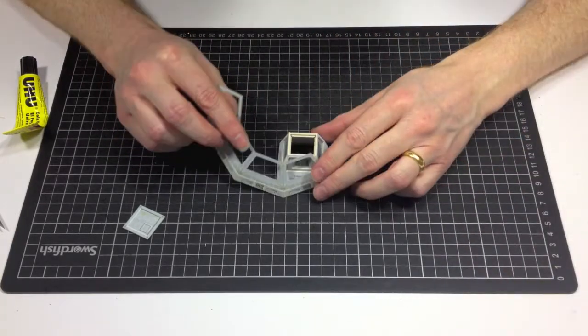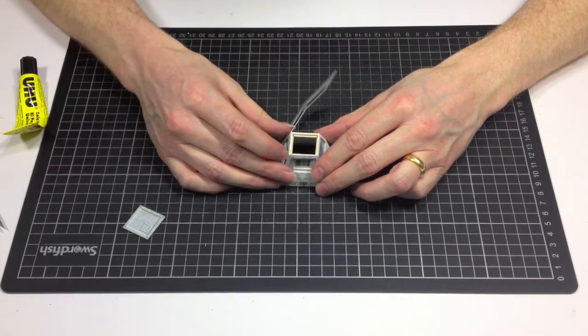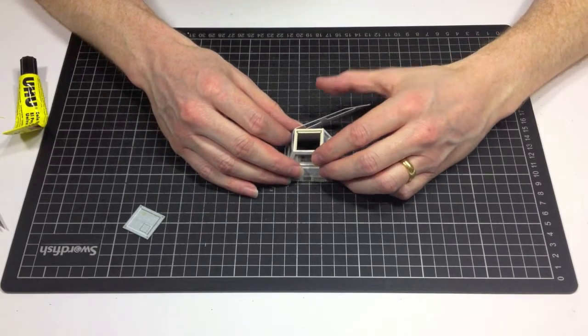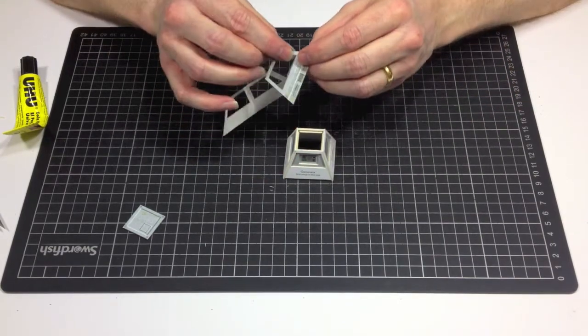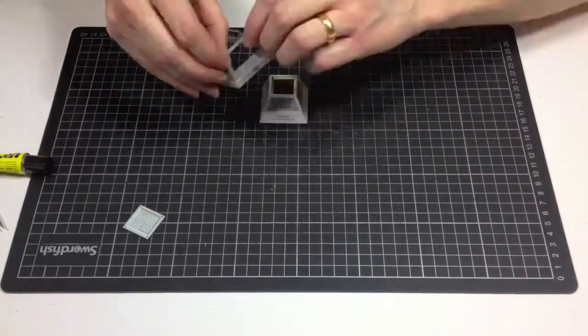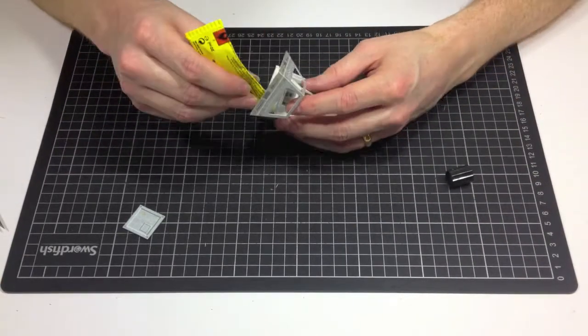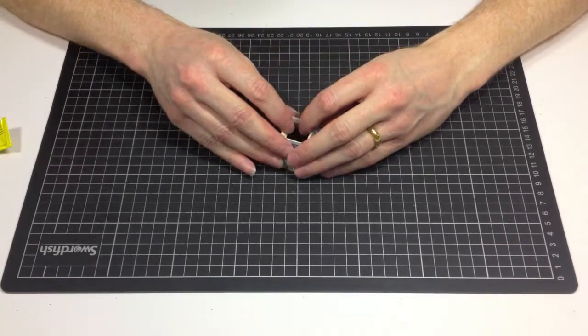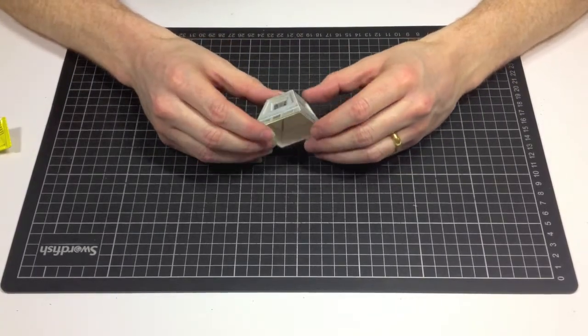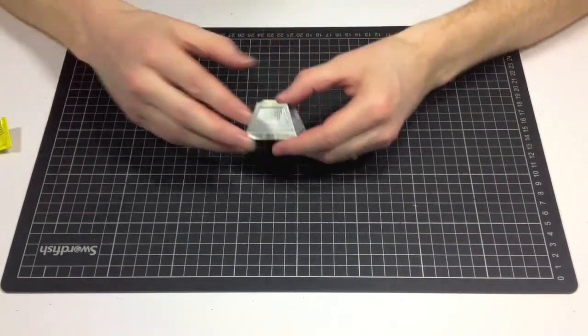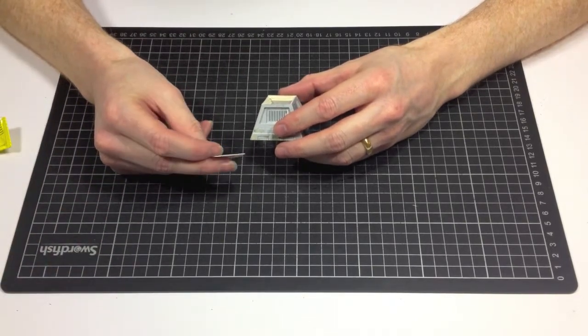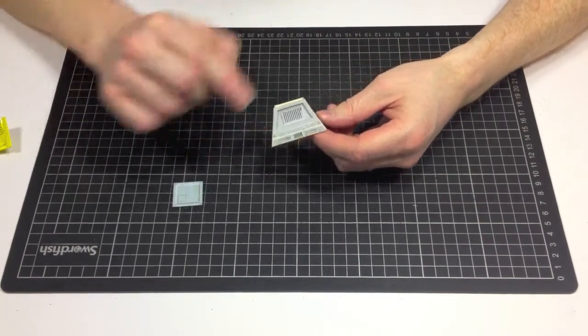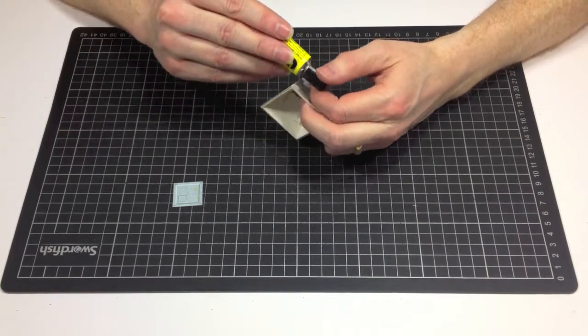Okay, so I'm going to start doing this thing together. The next thing is basically, and this is pre-scored, I'd probably suggest maybe leaving this to sort of dry for a little bit. The next thing really is to kind of get this glued onto here. So I'm just going to fold this out properly. Next thing we want to do is we just want to pop this little cut out piece here on the top of here. So I'm just going to edge glue around the inside of here, on the internal support area.